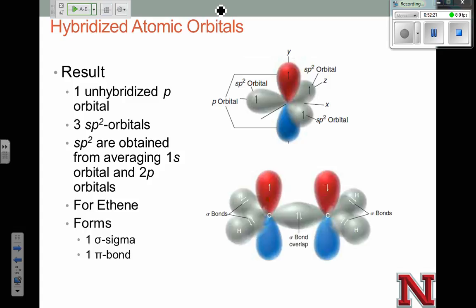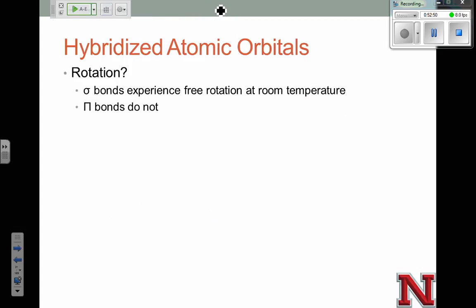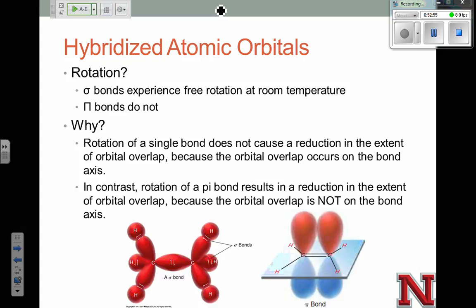So when 2 of these come together to form a carbon-carbon double bond, we have overlap of one of our sp2 orbitals here, and we have our pi bond. Then, of course, this carbon has 2 hydrogen bonds, so that's also an sp2, in this case overlapping with our hydrogen. So sigma, sigma, sigma, pi. Oh, and again, pi bonds don't have free rotation because then we'd lose that p orbital overlap. So they're more rigid.